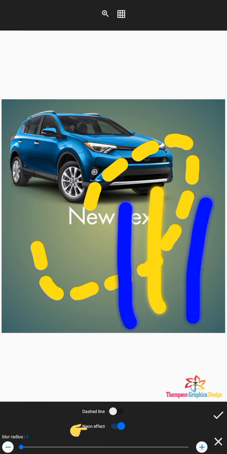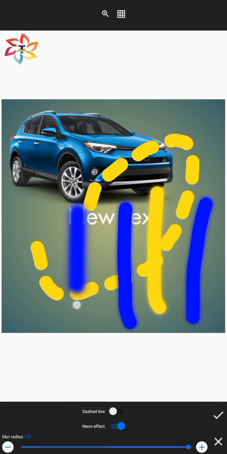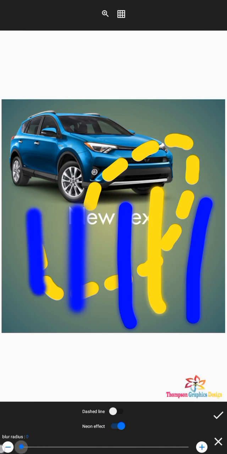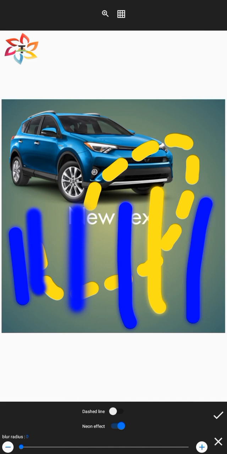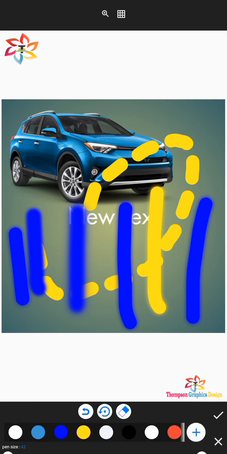You can see that it has a neon effect. Now for the blur radius, check the difference between the drawings. You see that it's blurred, but if you don't use the blur, they are sharper. So that's all about the drawing.